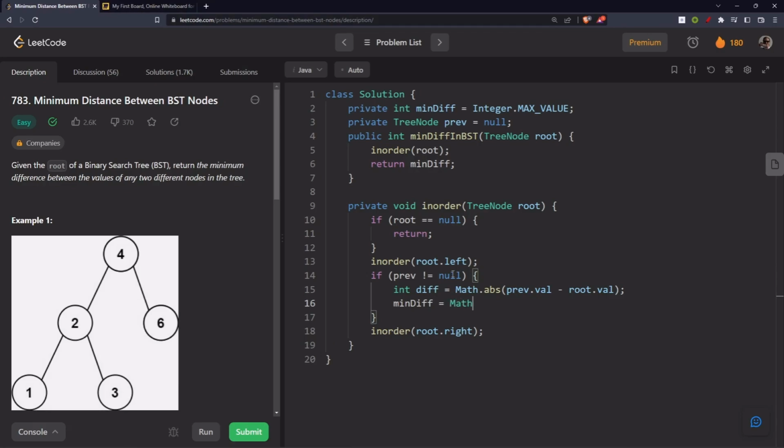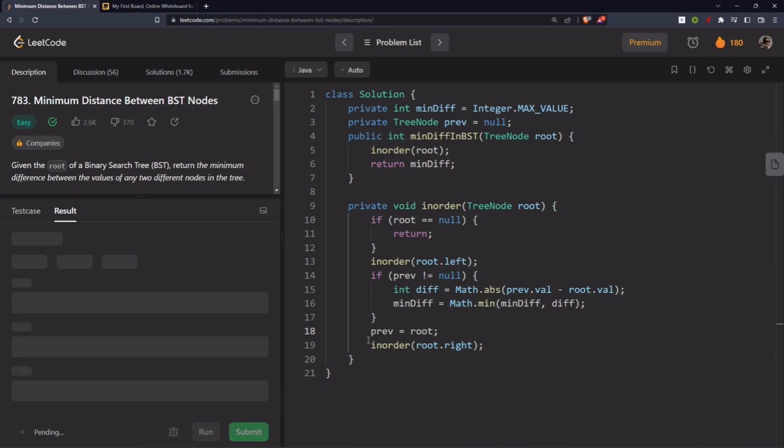It is the minimum of the minimum difference so far and the current difference that we got just now. Done. Now we'll move to our next node. But before doing that, if we move to our next node, our current node will become the previous node of that next node. So we will set previous to current. Then we will go to right.